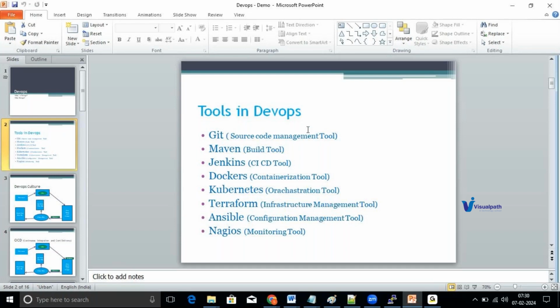Now we will see where we will use Git, Maven, Jenkins, Docker, Kubernetes, all these tools. But before that, in regular sessions, if you have some basic knowledge of Linux, it's very easy to work with these tools.